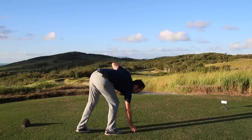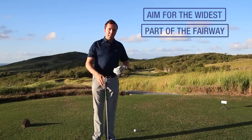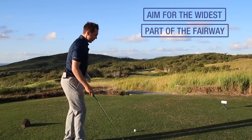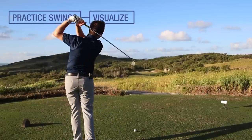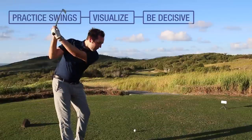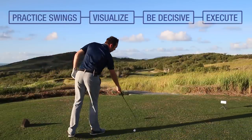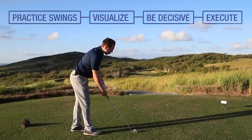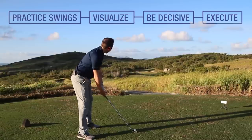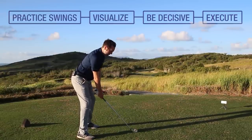So quick recap: if you're playing a tight tee shot, still try and plot yourself to the widest part of that tight fairway. Do practice swings that help you visualize a fantastic shot — we're only thinking positive thoughts. Pick a point out in front of you that's in line with your target. Aim towards that. Look at a very small point on the fairway, and hit.